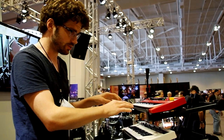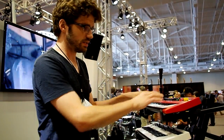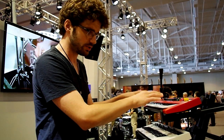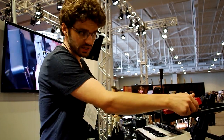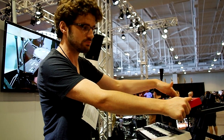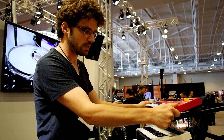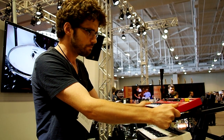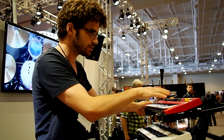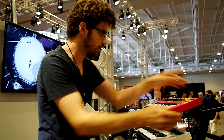Everything on these front panels transmits MIDI data, so this can sit on your desk and you can use it as a MIDI controller. You can also use it as a tone module and plug other things into it via the supplied MIDI breakout cable. I love this because I can set it on top of my stage piano and basically have a full organ rig at my fingertips. And again, I can throw this thing under my arm.